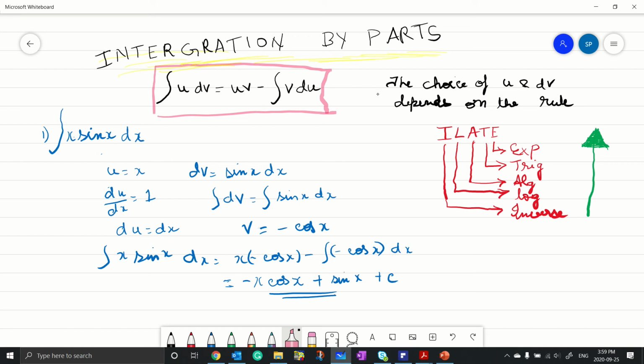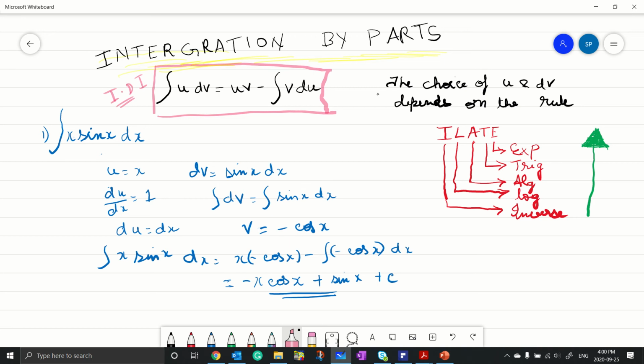For now, let us consider this as indefinite integrals, so there are no limits. Let us not get into that now. Maybe in a future video I will show how to evaluate definite integrals, but for now let us review this formula. Integration of u dv is equal to u into v minus integral v du.